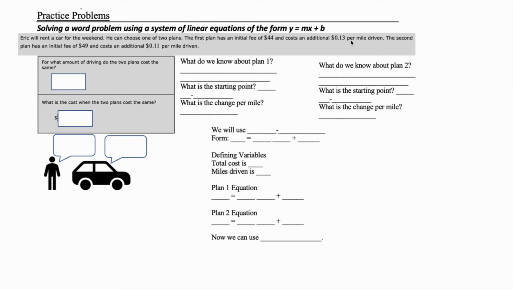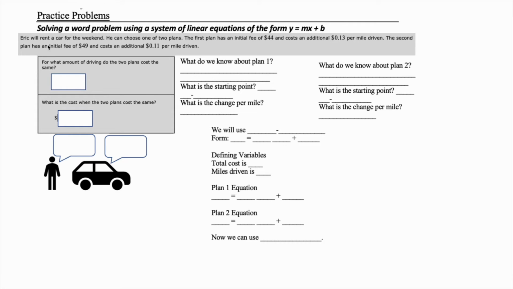So we're still going to look at solving them in the form y equals mx plus b, which based on that title, I know they're going to give me the slope, they're going to give me the change, and they're going to give me the y-intercept, which is my starting point. And I know I did a whole lot of word association with this in the first semester, where y-intercept is our starting point always, always, always. What did I start with? And the change is going to be change per something. In this case, it looks like we're driving, so it's going to be change per mile.